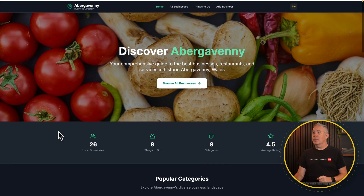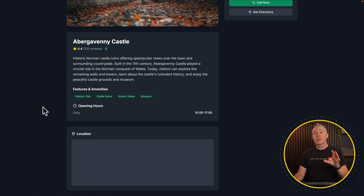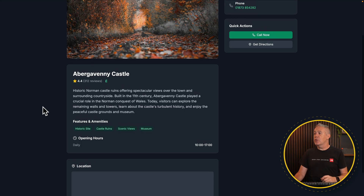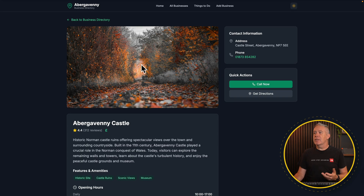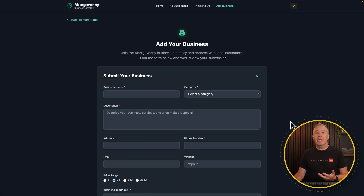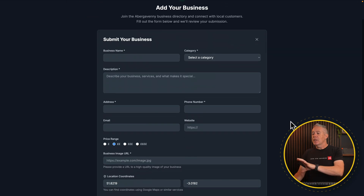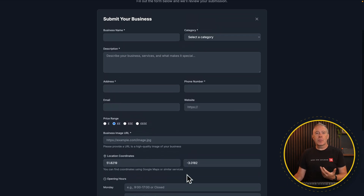Let's take a look at what we have here and how I've expanded it. The front end looks the way it looks — not a lot of time has been spent on this. If we look at one of these entries, which have been pulled in from a live website — this is actually grabbing that information from online, which I covered in the original video — the call now works using the telephone number, and get directions will take you over to Google Maps with directions from your current location to the business address. I haven't prompted it to do any of that; it's automatically done it itself. You can also add a new business, and any entry will be set to a draft status and will have to be approved before anything is done.